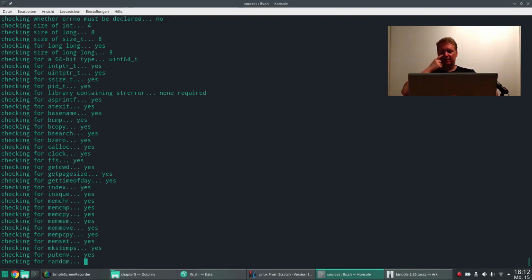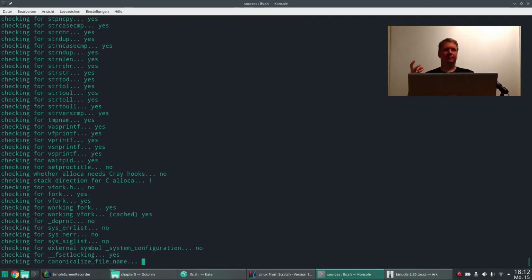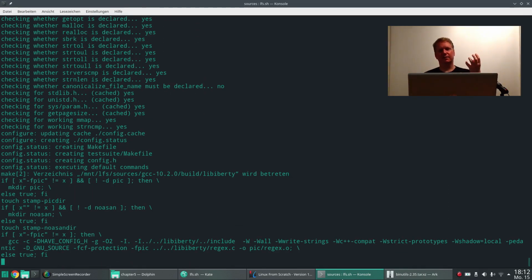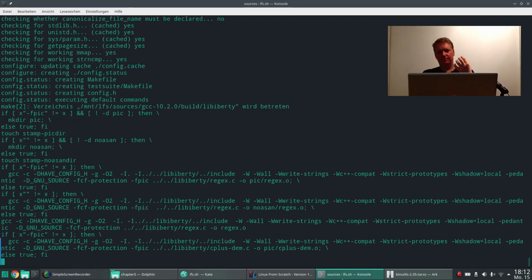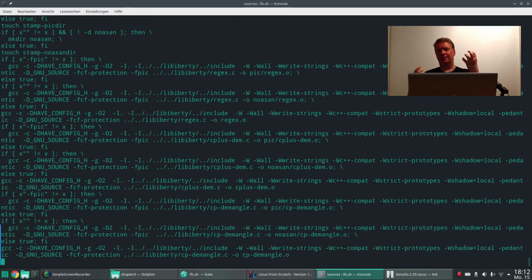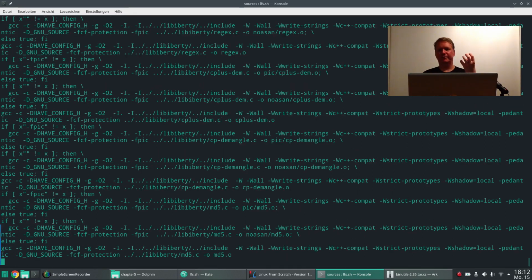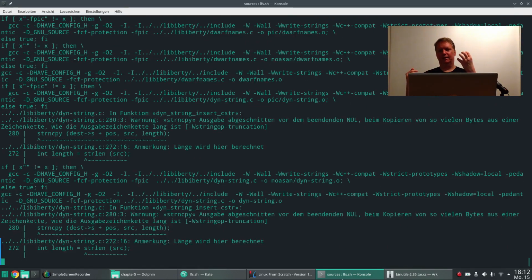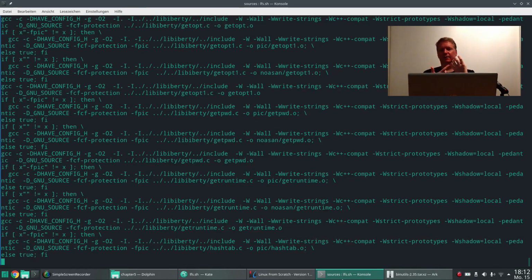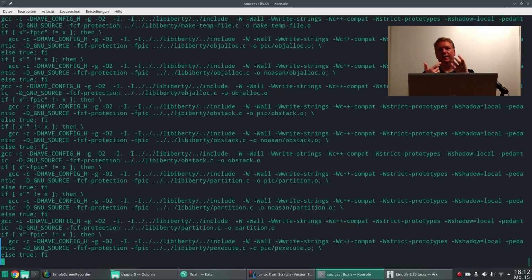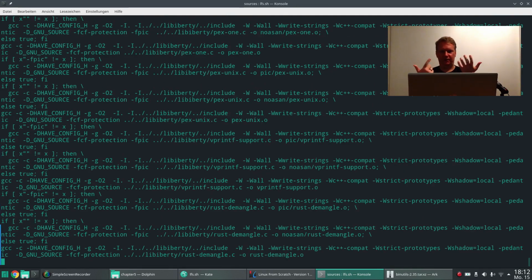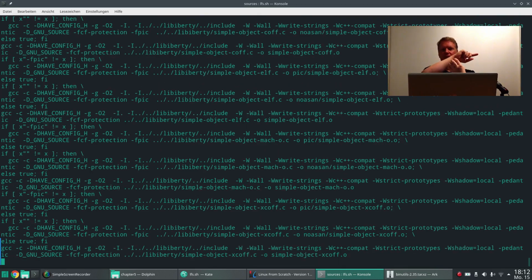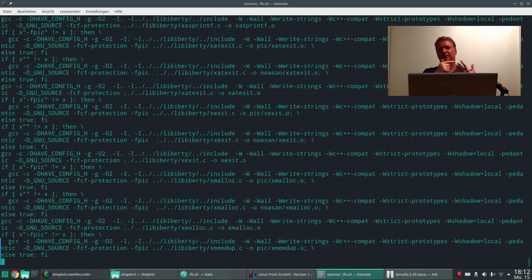glibc, of course, is a library which all the other programs are gonna link against, because this library is gonna contain the communication with the Linux kernel. So pretty much everything other programs do, like opening files or opening network sockets, works by talking to glibc and calling functions from glibc, like fopen, fclose, socket, whatever, which then in turn do the system calls to the Linux kernel.